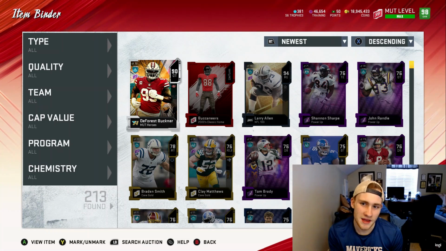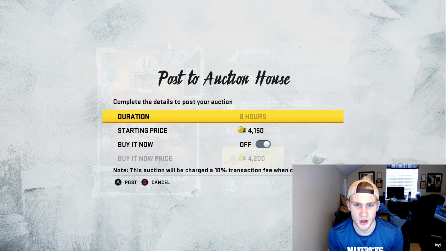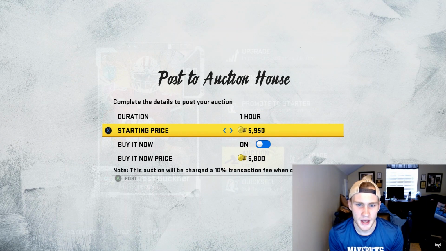So this method isn't the greatest, but if you get a couple David DeCastros, you're going to make a lot of coins, as well as if you get some other cards that go for a good bit. As long as you get the 89s for cheap, this method is really good.